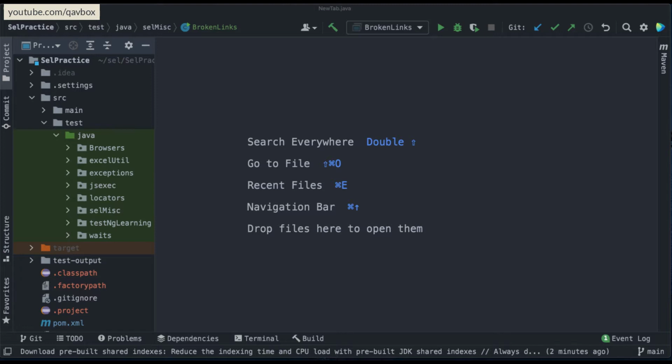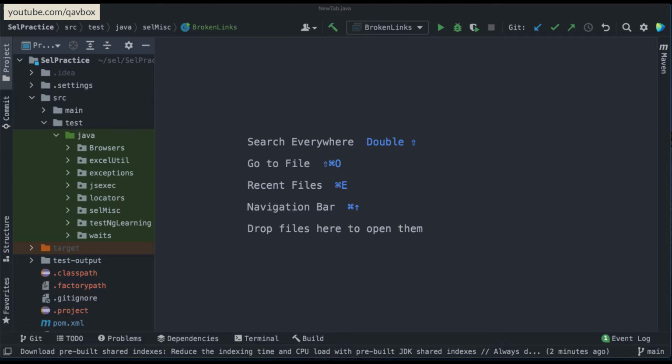Those details you want to send, or let's say what kind of browser you want to execute it in, or basic information like username, password, and all those things. So in normal ways, what we do is we normally take this from a variable. We just hard code the details, like let's say we want to execute in Chrome browser or in Firefox, or this has to be the username, password or the URL. Everything we hard code in our project.